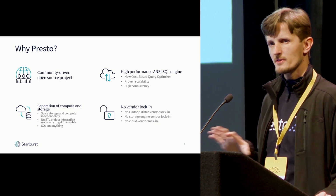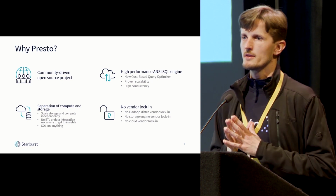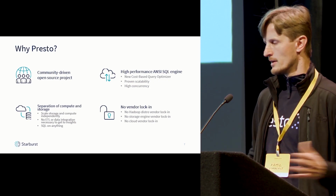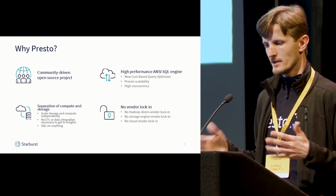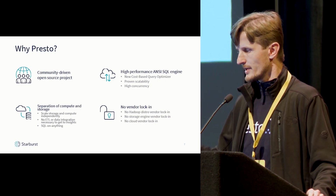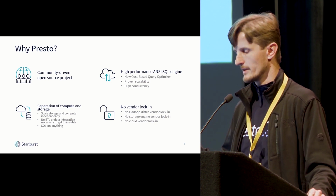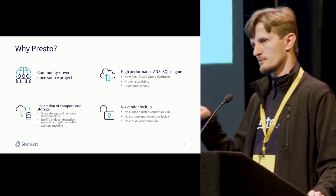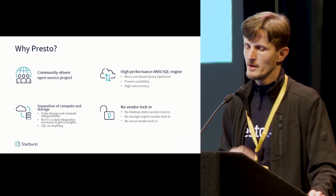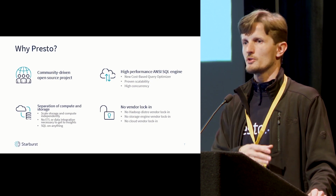And the fact that Presto can access all the different data sources is also modernizing your architectures, in the sense that you are not necessarily required to bring all the data into one central data warehouse that needs to go through the whole ETL process, where before you can get the insights you have to wait a long time. So you can bring some insights earlier, when the data is still fresh in your data source where it first arrived. For example, you can talk to your Cassandra and get the latest updates from there. You can go to Kafka and fetch the latest events, and combine that with the historical data, before that data is properly transformed into the optimal long-term storage format.